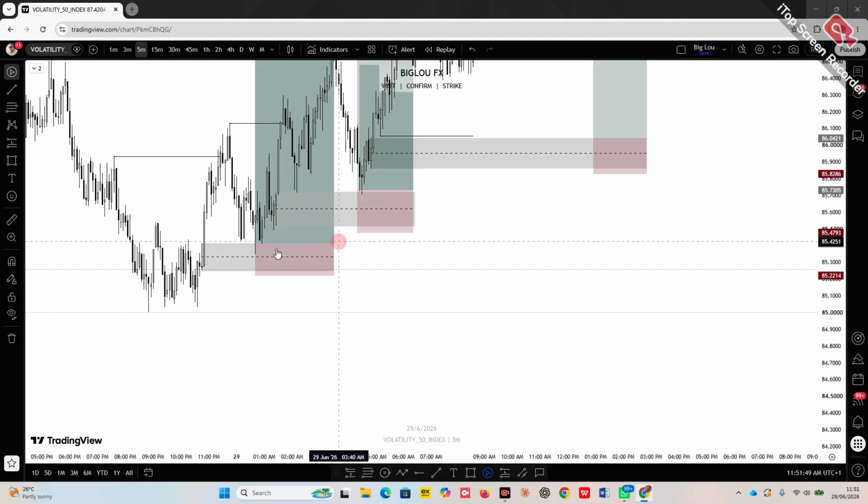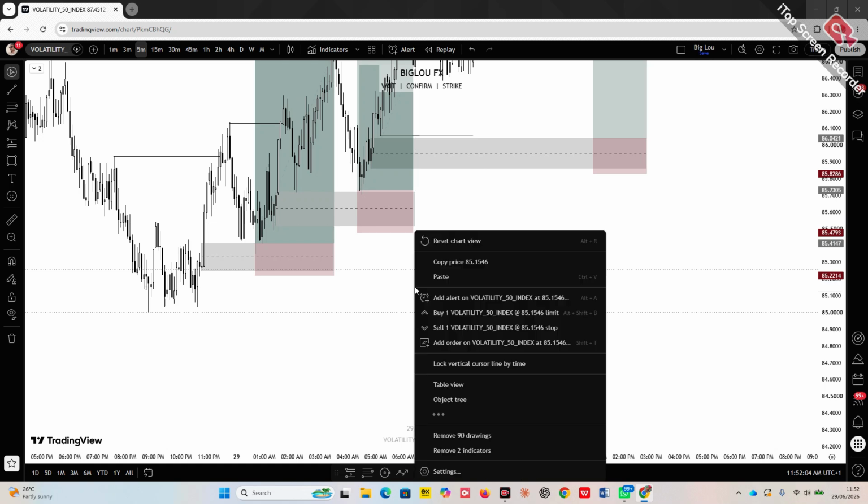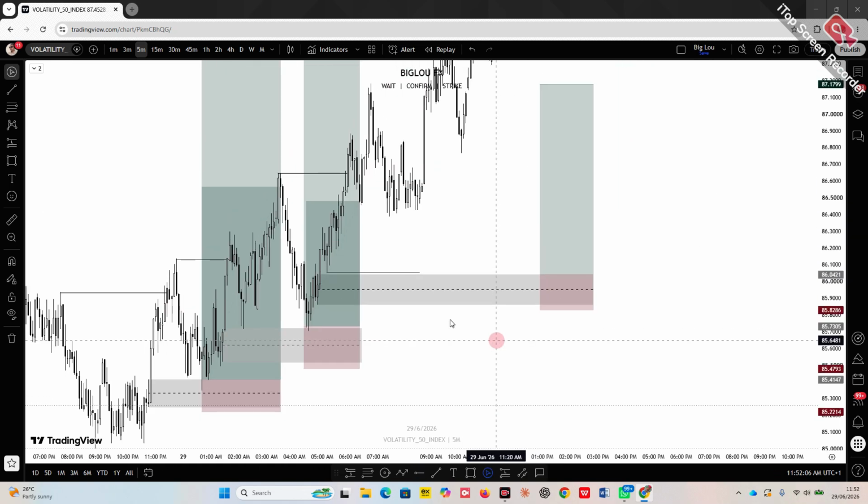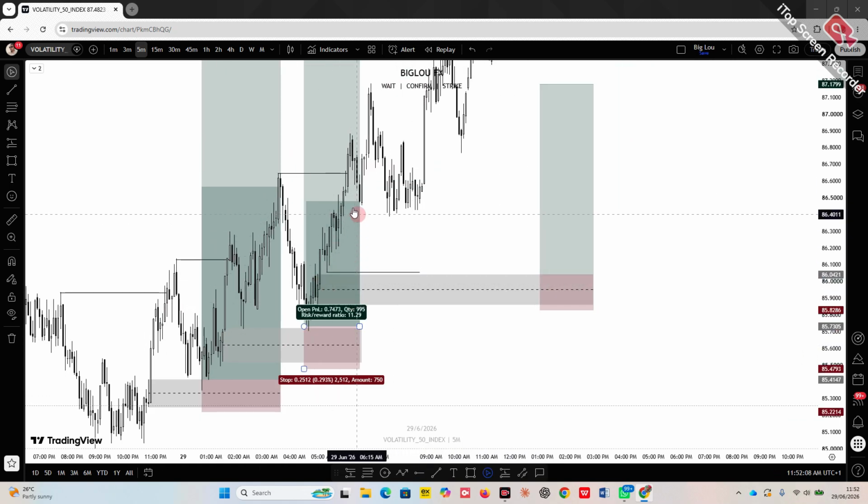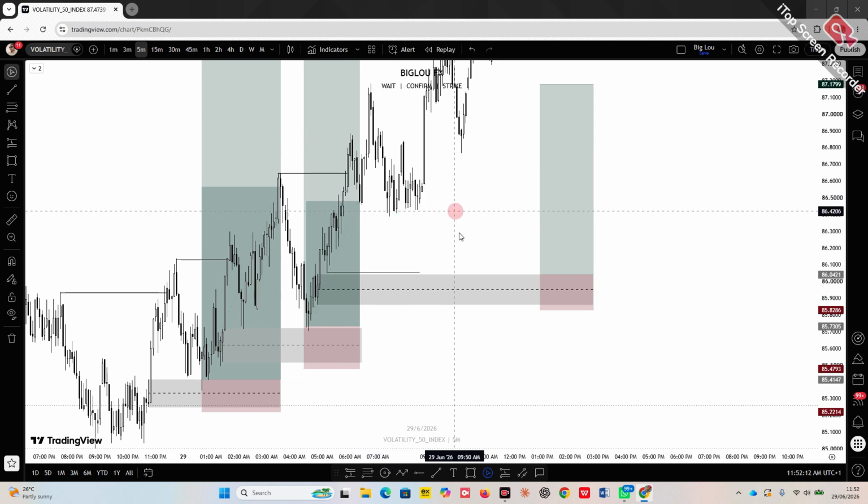Extreme demand. Although these ones, they don't have multiple levels. This one, this is the only demand zone here. In this one also, this is the only demand zone here. This was inducement, so he traded from the inducement before he finally came to the extreme demand. So in this one, we have this demand zone, and then we have another demand zone here, which I believe is inducement. Price is trading from inducement, which is why I'm still holding this setup as a valid setup. Why I have not deleted it, I'm still holding it as a valid setup.